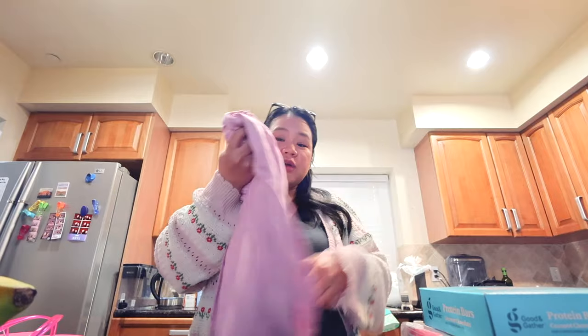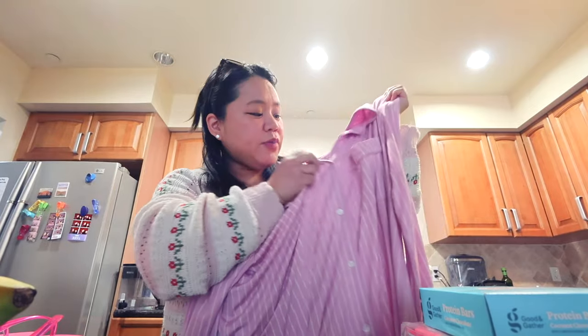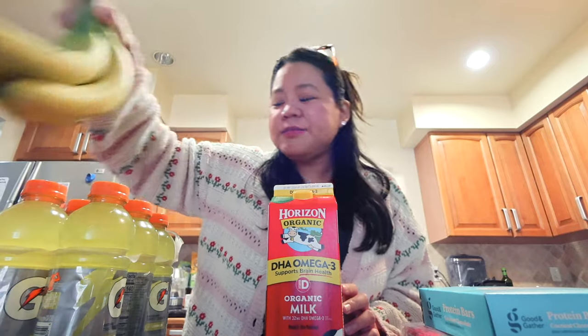Some flip-flops for labor — my feet are just getting bigger and bigger by the day so I got some flip-flops so that they can expand even more. And then I got a cute pink striped nightgown — this will be perfect for after delivery for skin-to-skin and breastfeeding because it's a full button-down. I also got some milk because I've been drinking a lot of banana date shakes to prepare myself for labor, and then some bananas. I'm gonna make some food now because I'm super hungry.